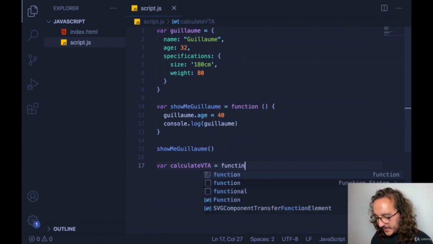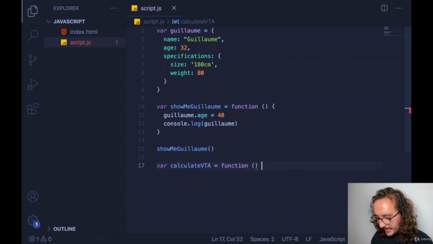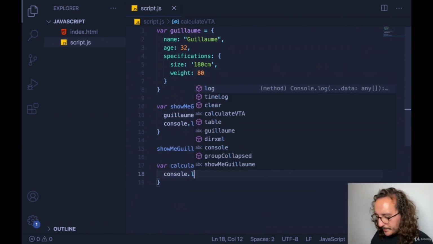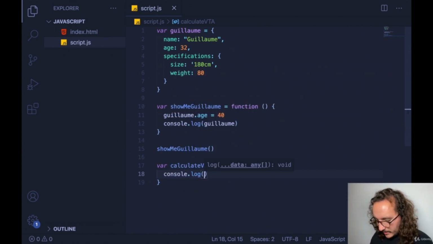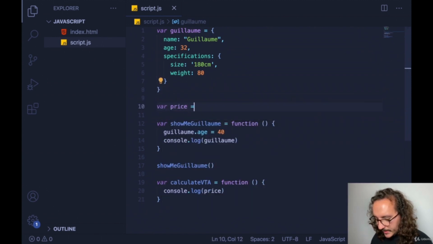Calculate VTA, for instance. Let's say that we want to calculate a VTA. Basically in here, we are going to say console log a number which is going to be price. But price doesn't exist. Price is going to be a variable.